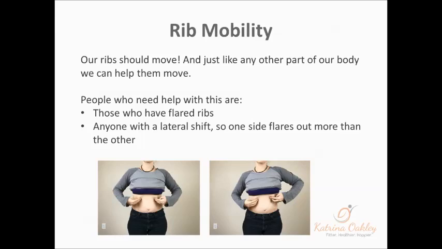Now this is me showing you a bit of an extreme case. So if you have no lateral shift in your body, your ribs should be at a fairly even angle. Now, if you have a lateral shift, and you'll see if you look straight on in the mirror, you'll see that you're slightly to one side. Maybe because you're always carrying your child on the side that's in, or maybe you drive a lot and you lean on the door, or you often sit in an office chair leaning on one side. So this is going to cause that one side to flare out more than the other.